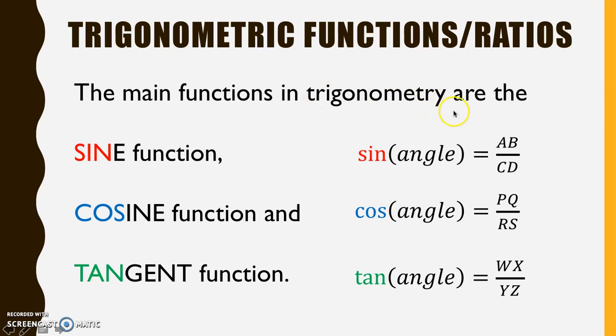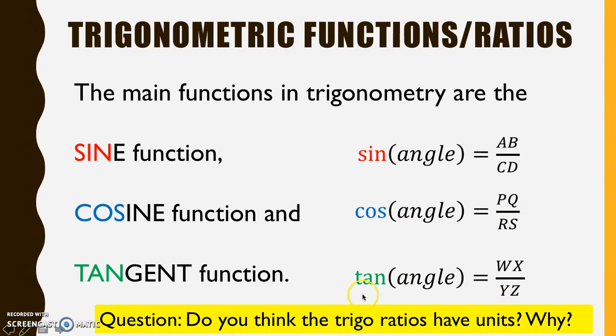Every time I key in sine with an angle, it actually gives me a value which is a ratio. Now I want you to think about this. Do you think these trigo ratios over here have units, and why? Pause the video for a while and think about it. Alright, I hope that you have had some time to think about it.